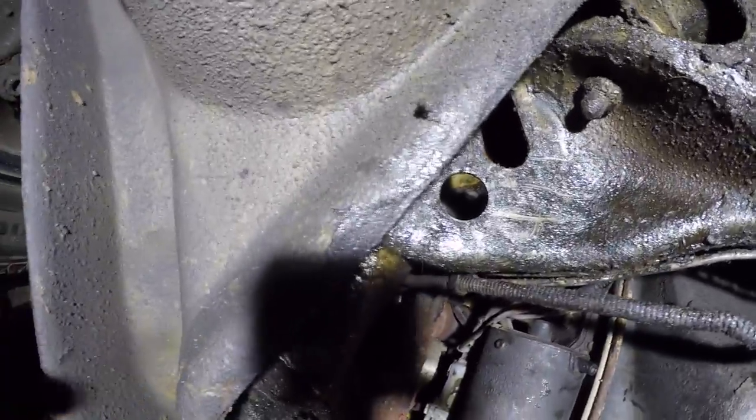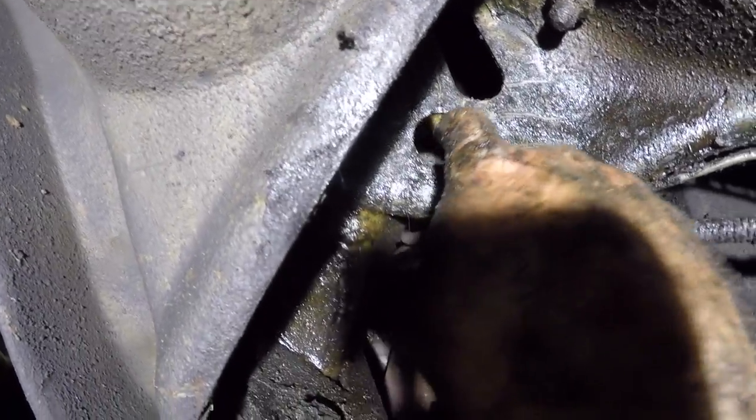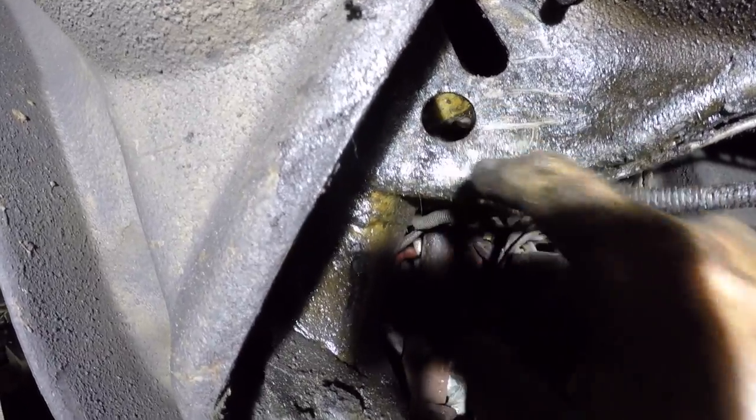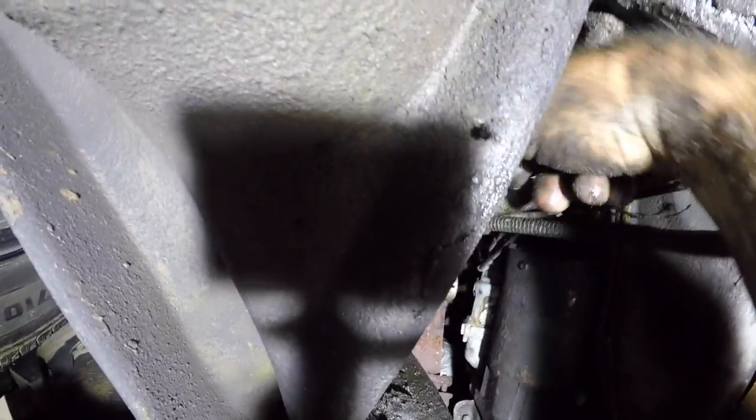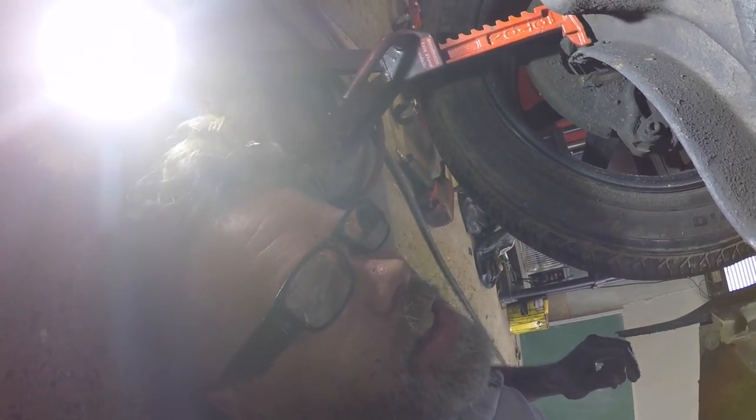So I'm going to get up, find a bolt, and hopefully get it back up there. Can you see? Way up inside the frame there — I've got to go through this little hole, up in there, and the bolt's way up there boys. I've lost a nut in here somewhere. I've tried a magnet and blowing and everything else — she's gone. Let's get up and clean up, have a little break and see if we can't get a lock nut.